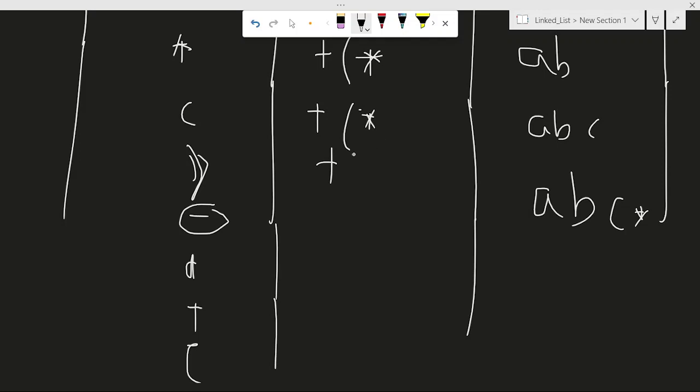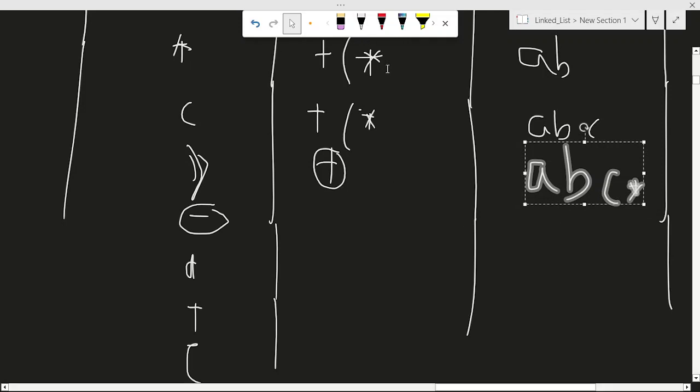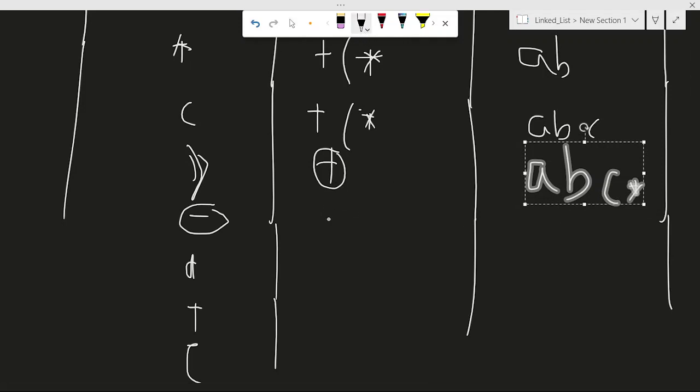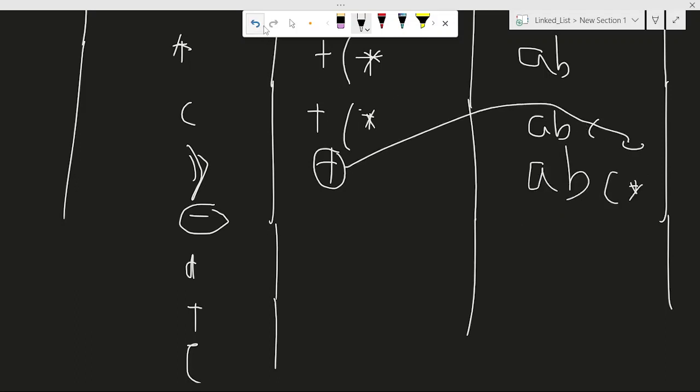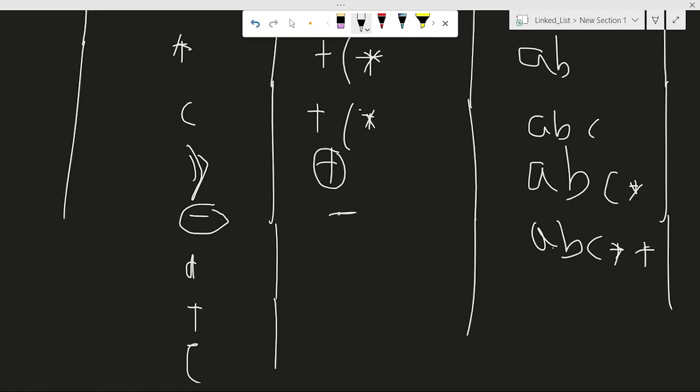But compare this plus and minus, it is equal, so pop. Where will you pop? You will pop into the string, right? Let me take this much more higher. Okay, now I need to pop A plus into this string, right? So A plus A B C star, then plus, then again you check, since the stack is empty, you simply push minus.